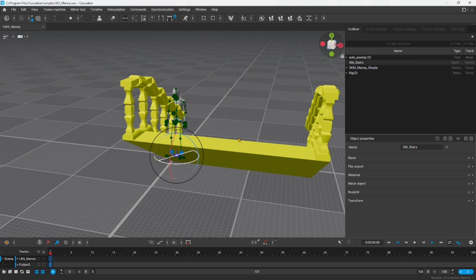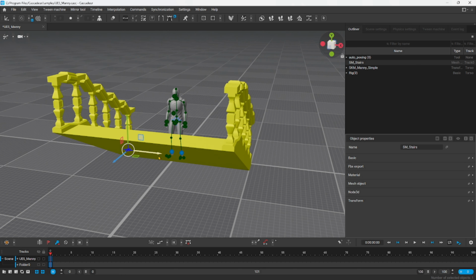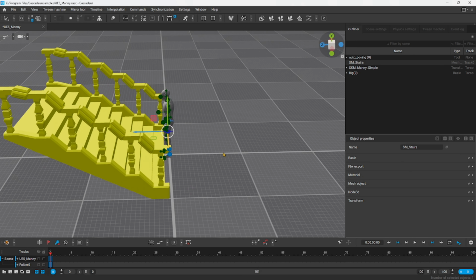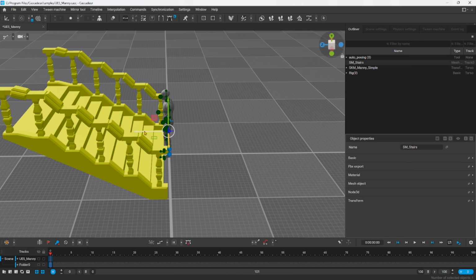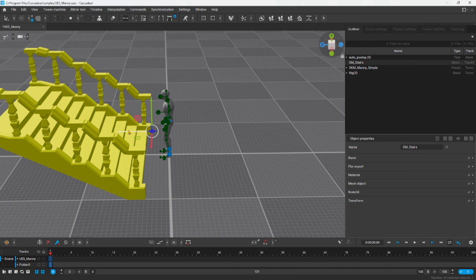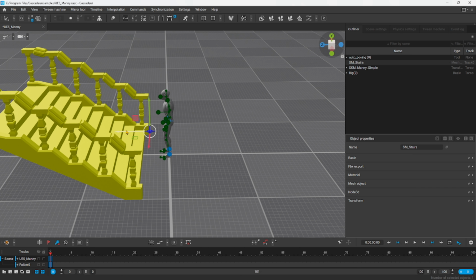Kind of straighten them out like that, and then we will go here and put him towards the middle. Okay, so we got Manny here. Let's move the stairs so he has a step forward and then steps up onto the stairs.